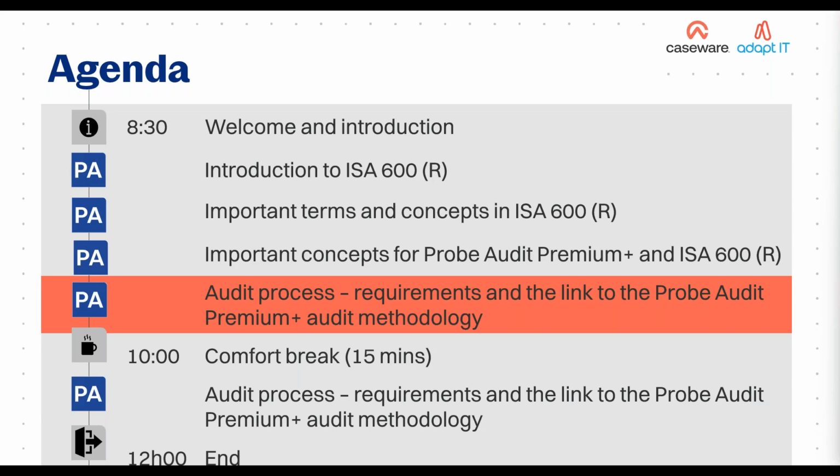And then we move on to the audit process. So the audit process specifically, and seeing where we are linking all of the requirements into the methodology. I've really taken a Caseware file, and we're going to work through each of the documents, through the slides, and then the methodology, and then the actual file, and then look at the slides a little bit, and then at the file. So we're going to start now already.